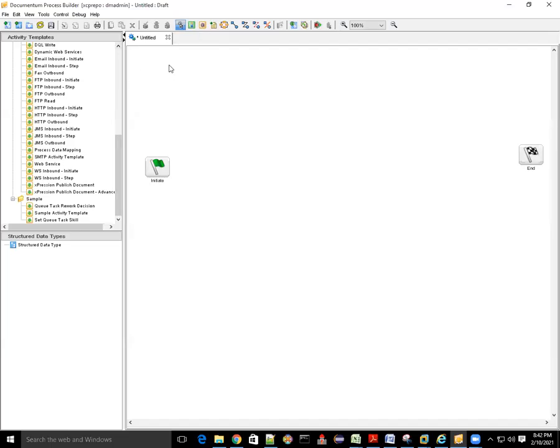I mean, it is not always that you have to use this. Instead of using it, in case I don't want to use it, I can write Java code for achieving this task. By default, OpenText, I mean Documentum, wrote the code and provided you a sample activity so that you do not need to write code every time. For example, if I have to send an email, I can write my Java code to send an email.